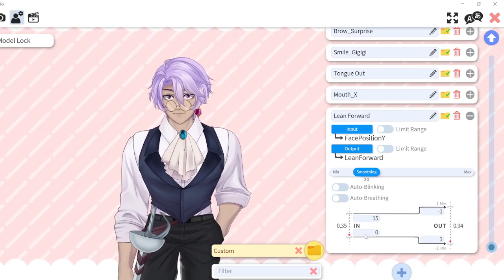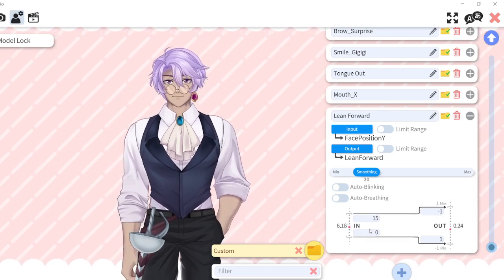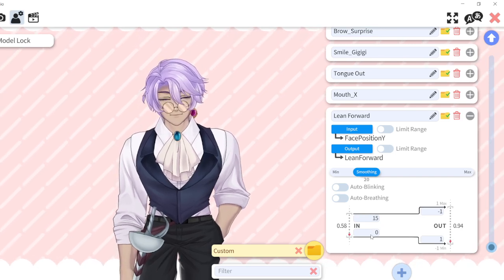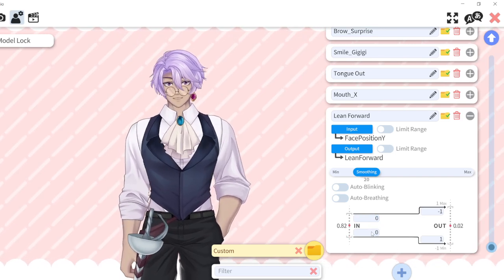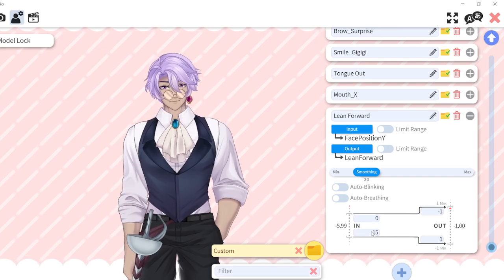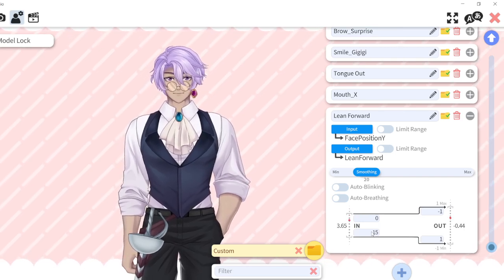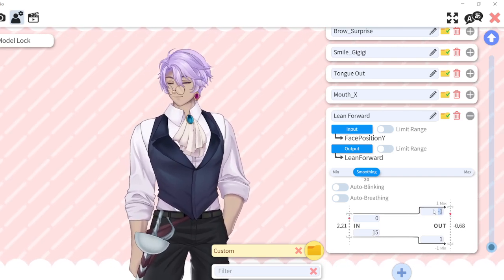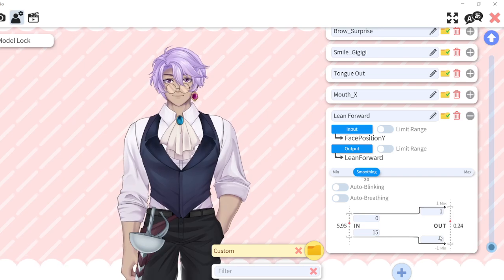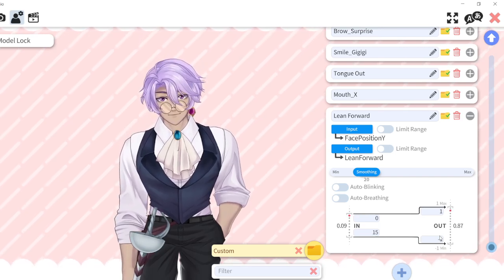Let's set this to 0. Okay, so I'm gonna put this one 0 and I'll do this one 15. Let's see. No, it's not behaving like I want. Let's put this to 1, -1. No, that's closer.